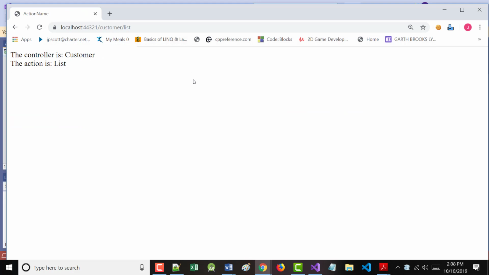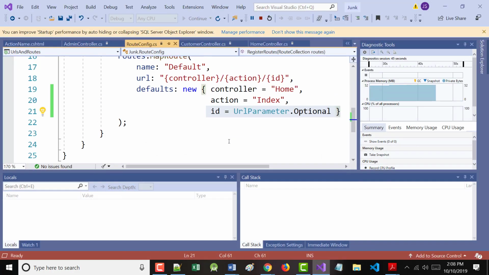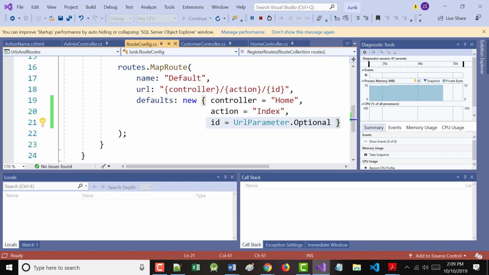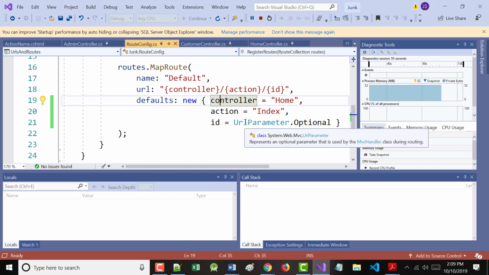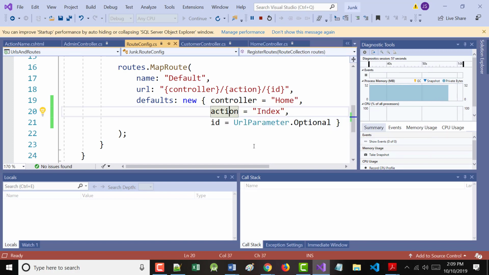Okay, and what the author is saying there is even in this one, this is what I want you to get. These are defaults. So again, what the author is saying right there is if you don't provide the name of a controller, use the home controller. If you don't provide the name of an action, use index.